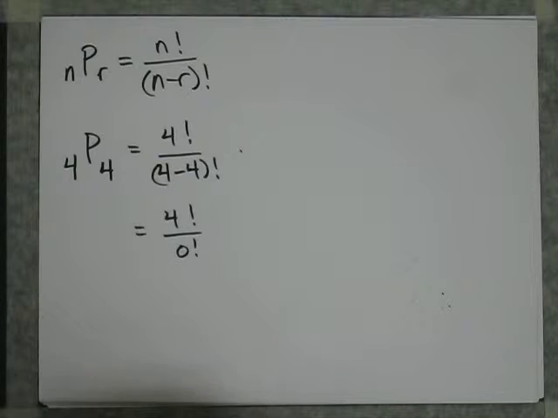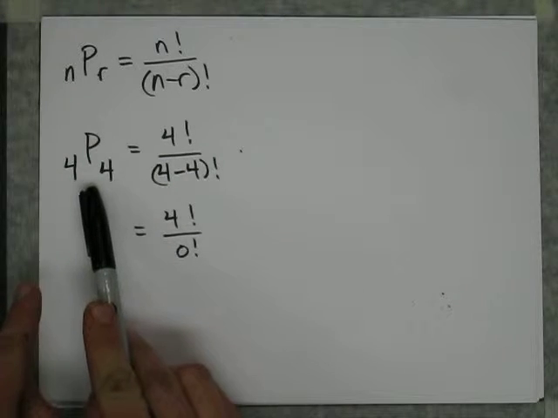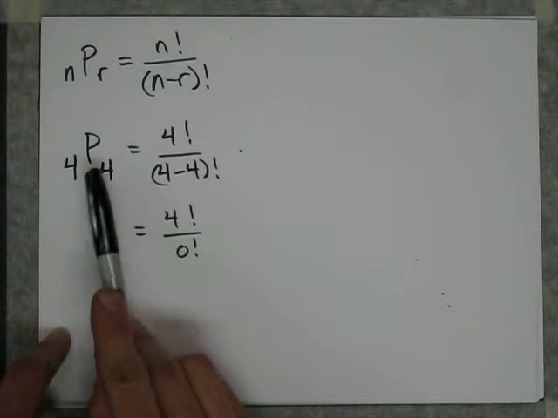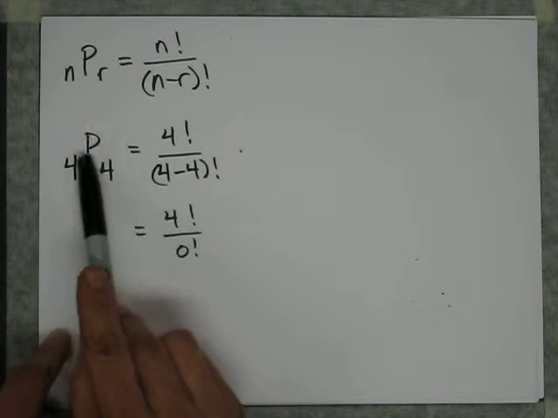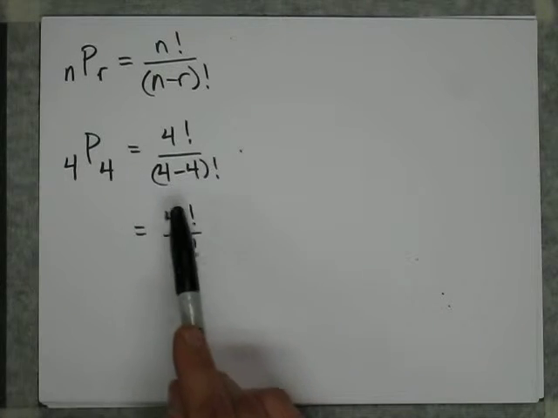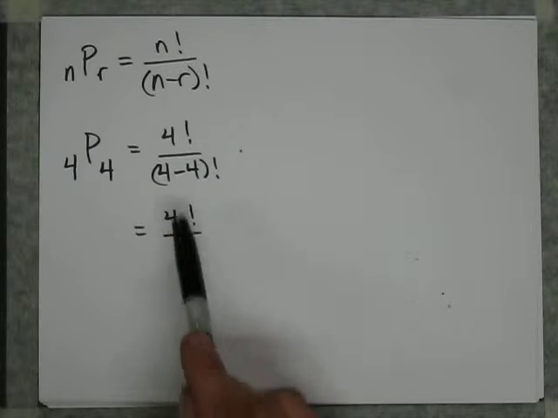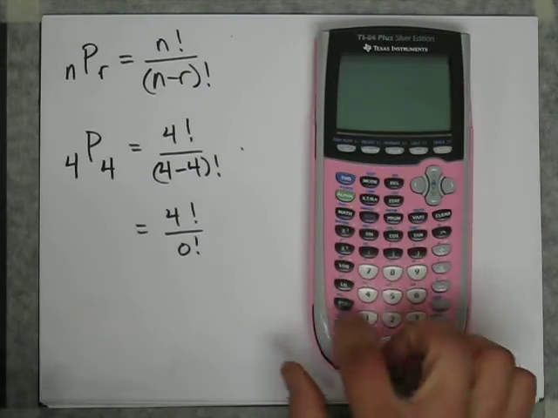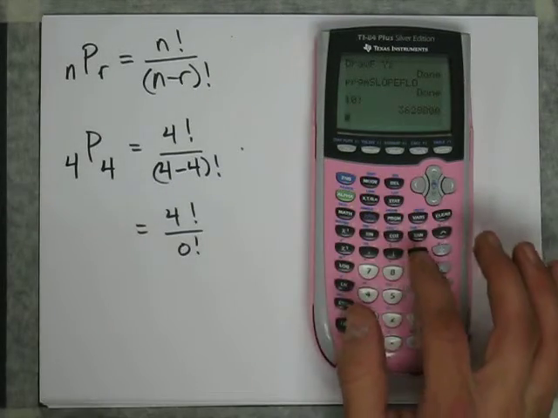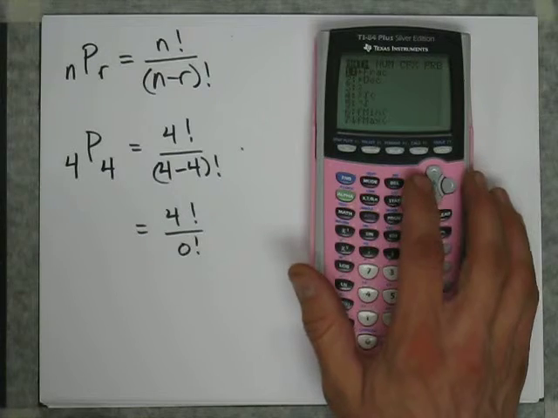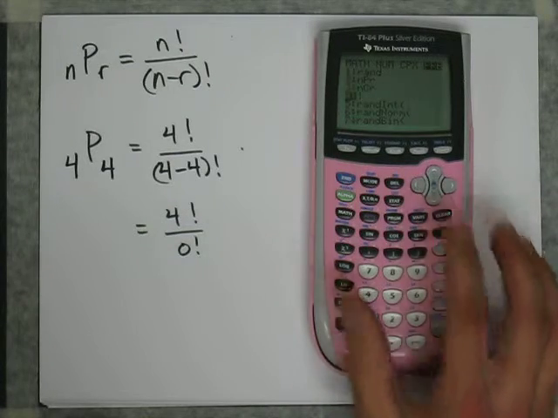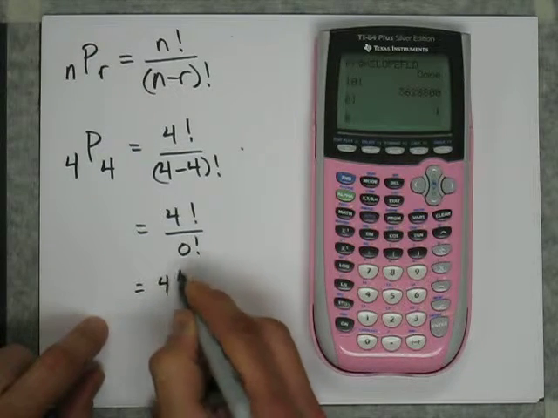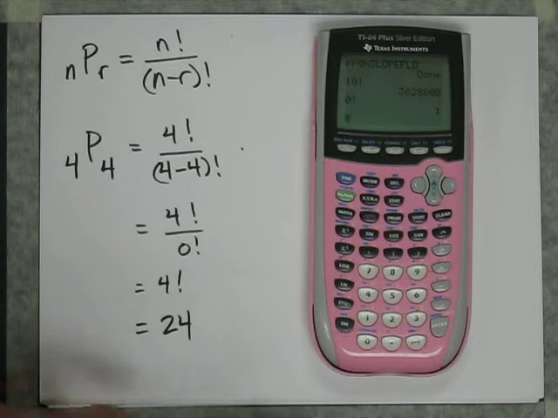Now, this is going to raise an interesting issue. I'm referring to the letters of John, by the way, saying there were 4 letters. We wanted to choose 4 of them. So that's why it's 4 choose 4 with a permutation. So 4 factorial over 0 factorial just by plugging into this formula. We know what 4 factorial is, 24. Well, what's 0 factorial? It seems like it would be 0, but 0 factorial is actually equal to 1. So in this case, it would just be 4 factorial, which is equal to 24.